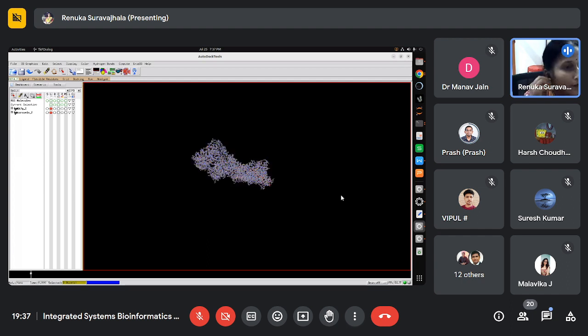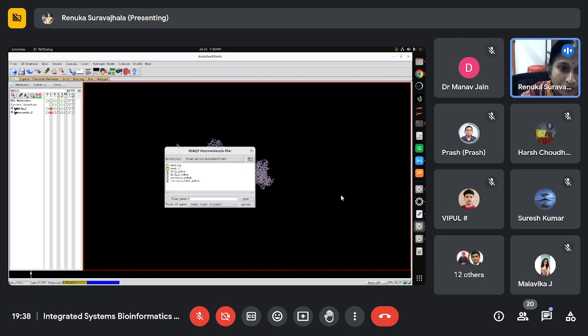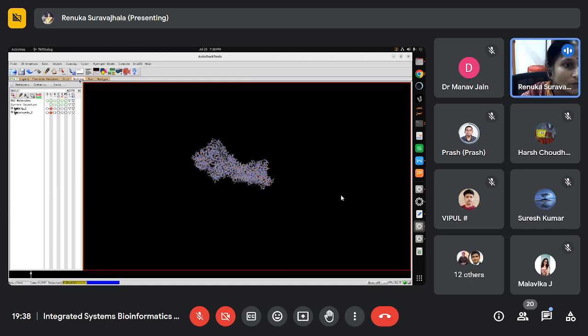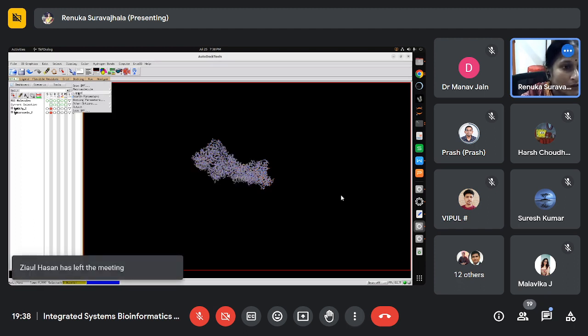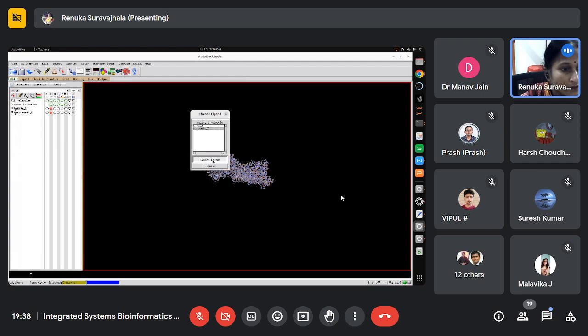So this is about the grid parameters. Next comes the docking parameters. So for docking parameters, you can select rigid or flexible, but usually we try to put rigid only. I have told what might be the best way, go for the rigid one. I think it is already there. Okay. So I'm just selecting the protein, and then also choosing the molecule. Here I'm choosing the ligand, right?